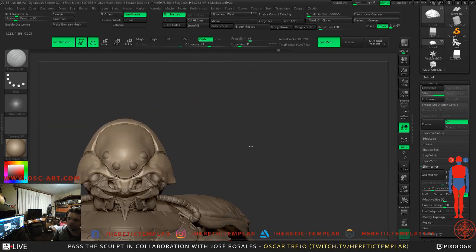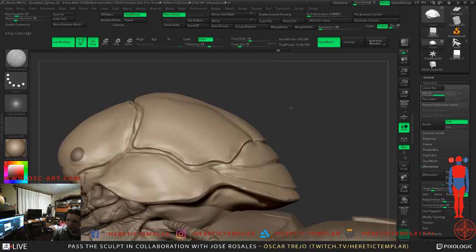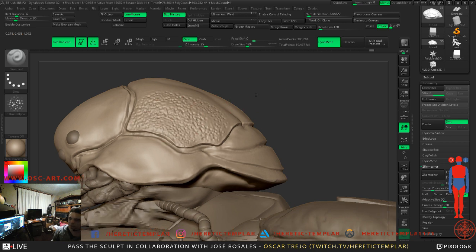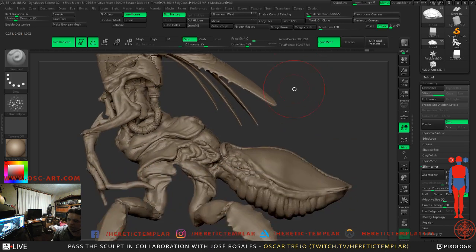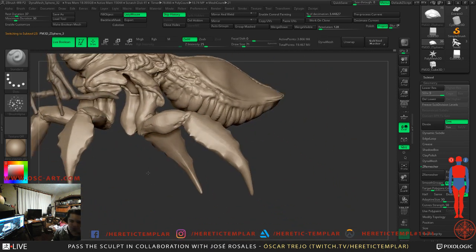Plus, there are a lot of ways to add detail if you don't want to invest that much time in it. For example, using alphas is a perfect way to quickly create details. So it's actually a good idea to use that type of stuff. It depends completely on how much time you actually want to invest in details.